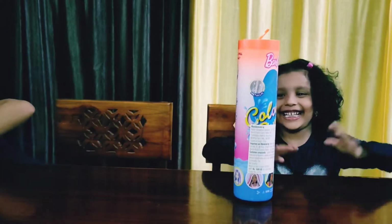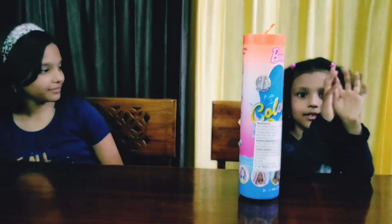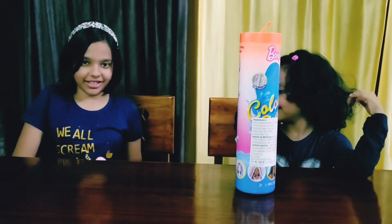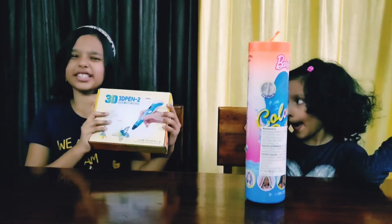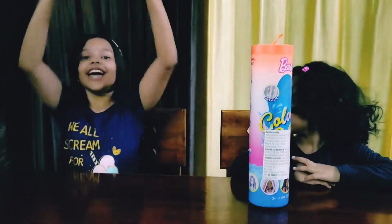Okay. Now, time for a second toy. And you're going to get some Barbies. Now it's time for our second toy. 3, 2, 1. It's a 3D pen. I've always wanted to open this 3D pen, and today I finally got the chance.